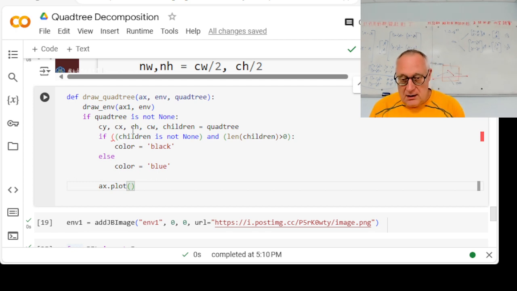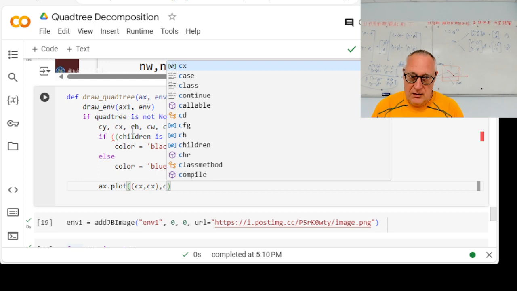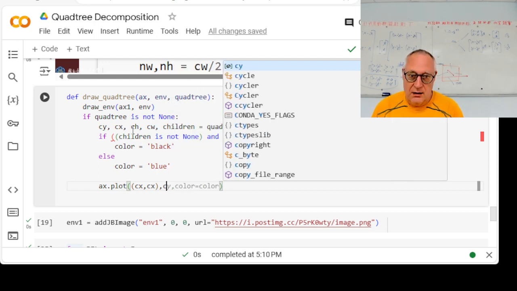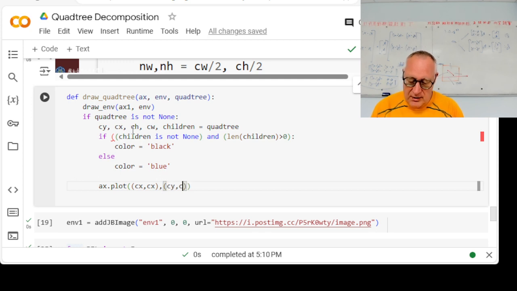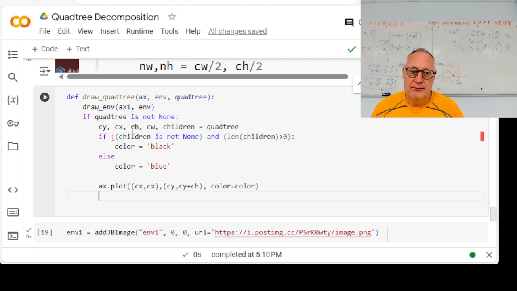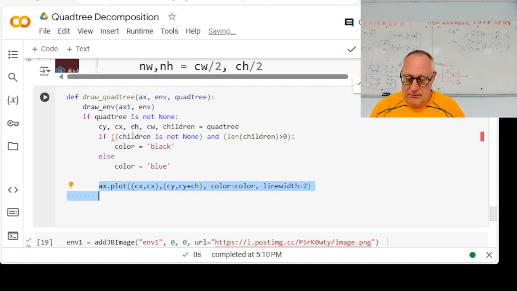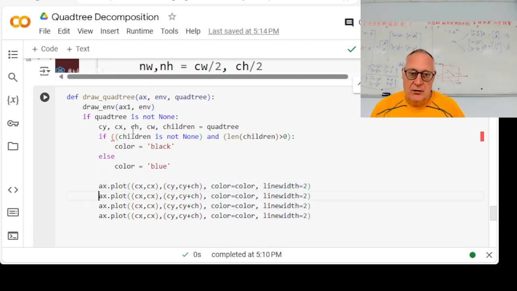So first line horizontal, so that will be CX, vertical, CX, CX, CY, CY, CY plus CH, color is equal to color, line width is equal to 2.